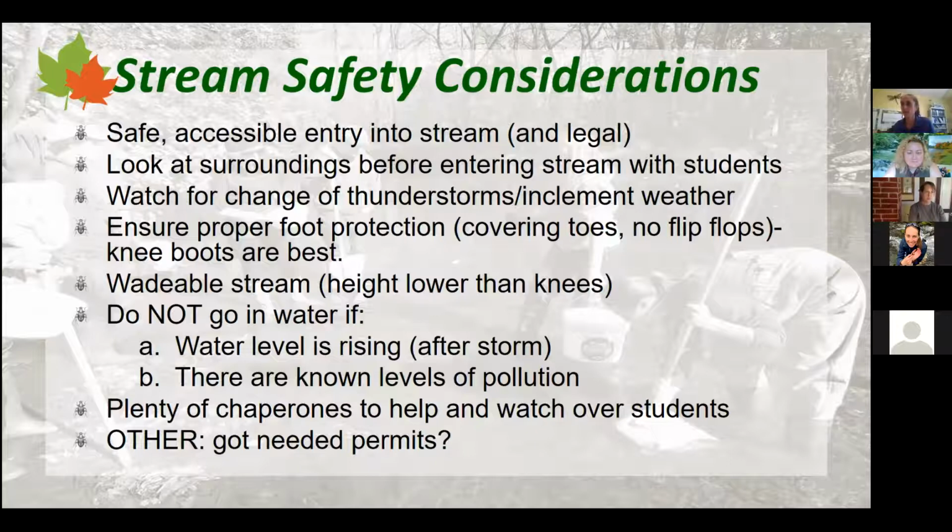There's usually a lot of multiflora, some thorny stuff. Just be careful. Make sure you've got a first aid kit, that someone knows that you're going out. Try to go out with someone else and not just go solo. And then make sure your feet are really covered when you go out. No flip-flops, something covering your toes, maybe also supporting your ankles. And don't go in the water if the water levels are rising, especially after a storm, or if there is any question or doubt in your mind about sources of pollution that might impact your health. So if you have an autoimmune condition, just make sure you protect yourself. You might want to wear gloves as you go out too.